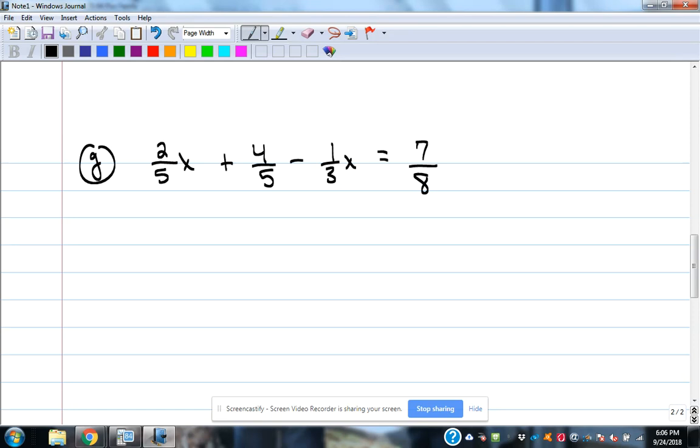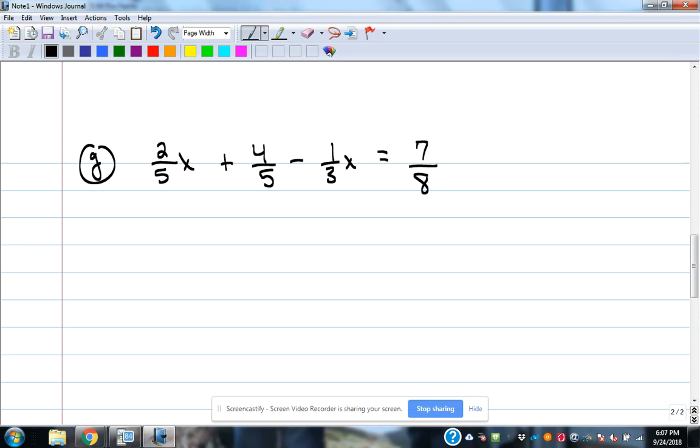40. Does 3 go into 40? No. Let's see, 48. 3 goes into 48, but 5 doesn't. That doesn't work. 80. No, 3 doesn't go into 80. That doesn't work. 8 times 12 would be 96. 5 doesn't go into that.